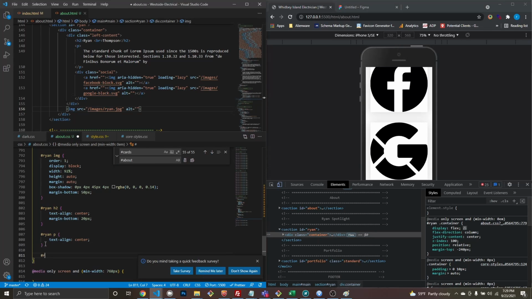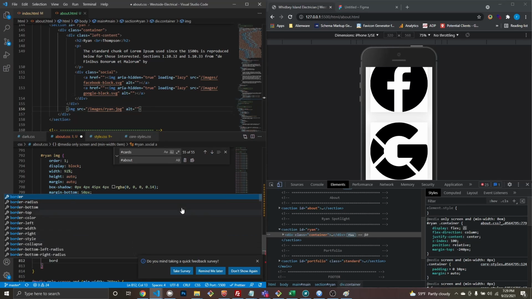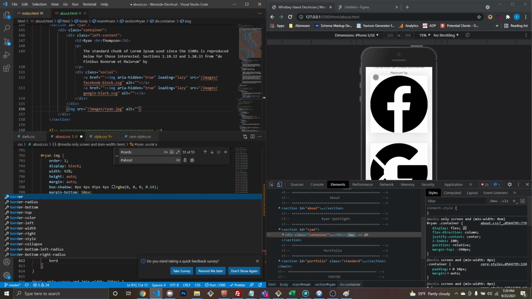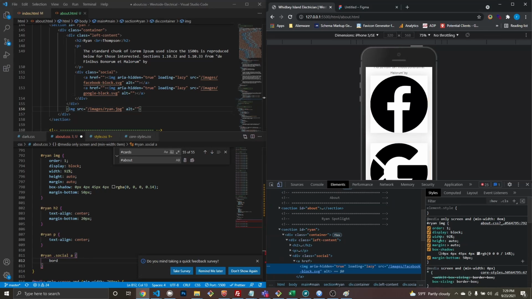So let's grab that social A. So you see the square here? We got to get rid of that. This is the A, and I think it looks like these A's are getting a back shadow from the image. So I'm not that specific.